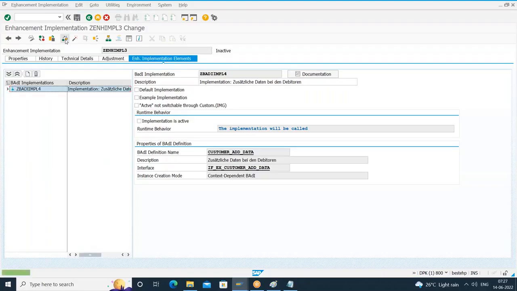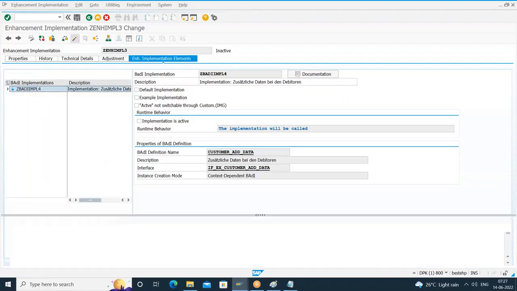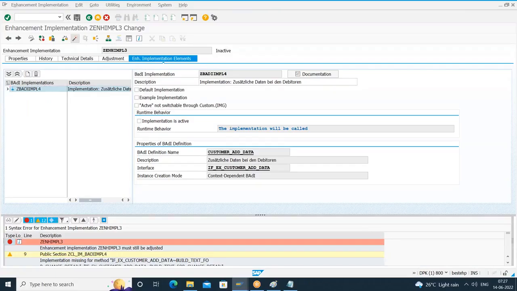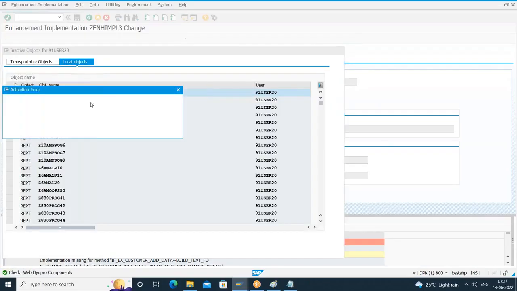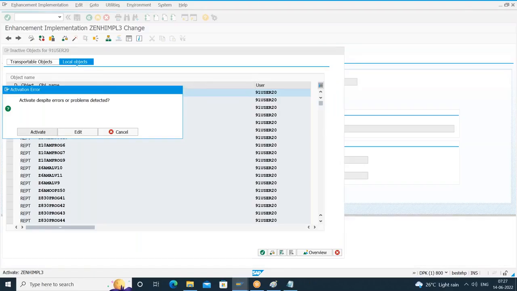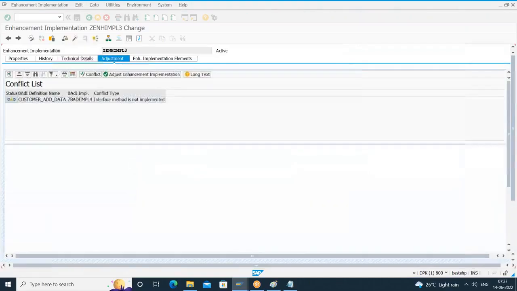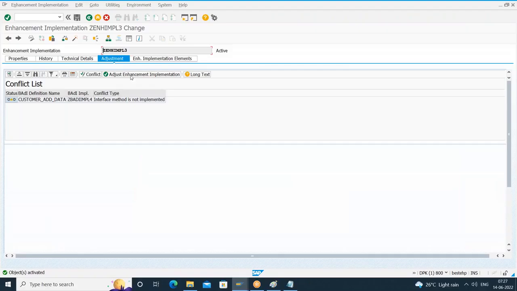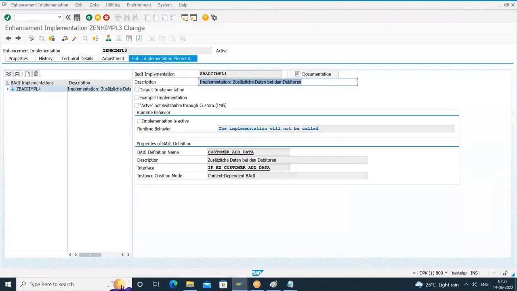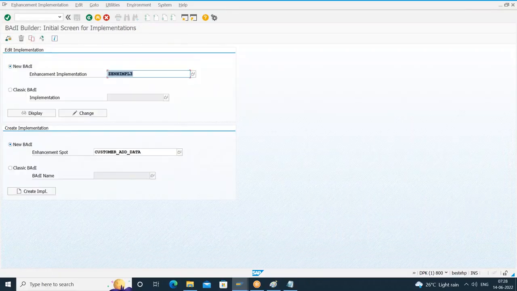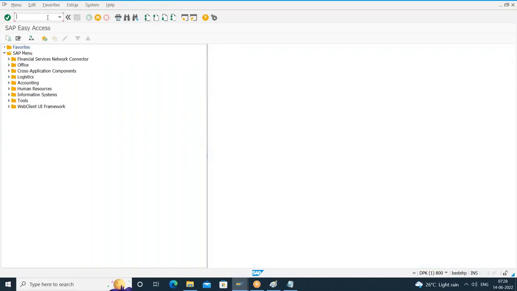Save it. Check for the syntax error. Activate this. Activate. Object is activated. If I go back, yeah, it is showing it is active, but this checkbox is deselected. Let me go back and check. These are all the problems with the tool only. That's the reason you have to activate each and everything.